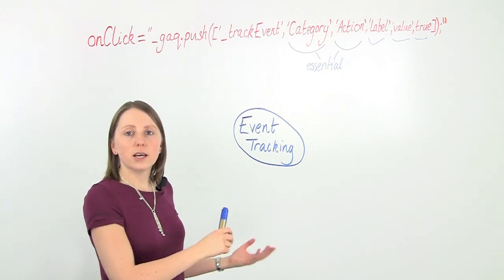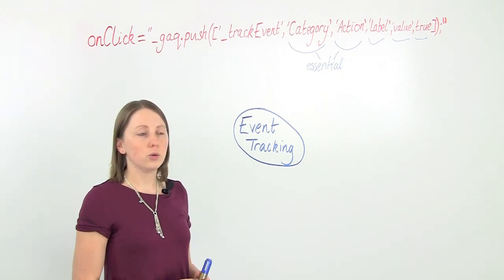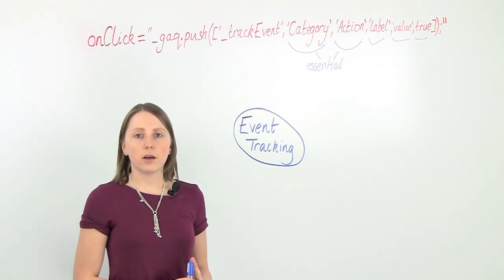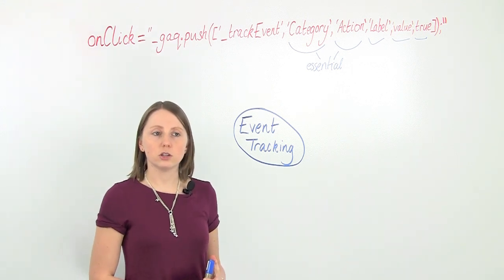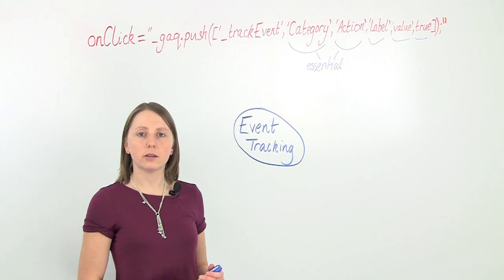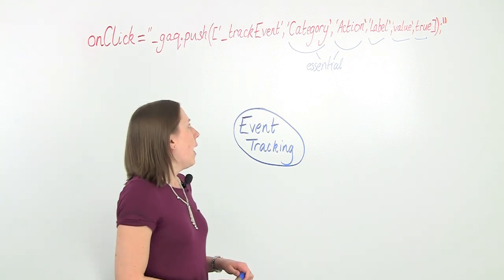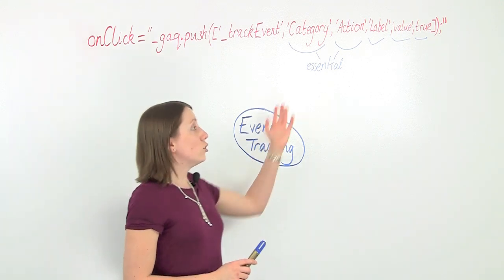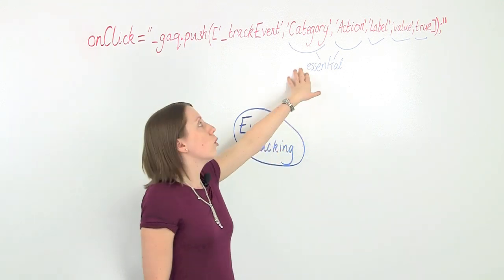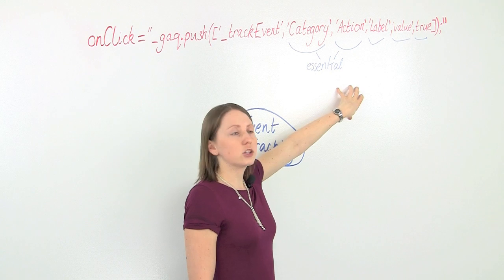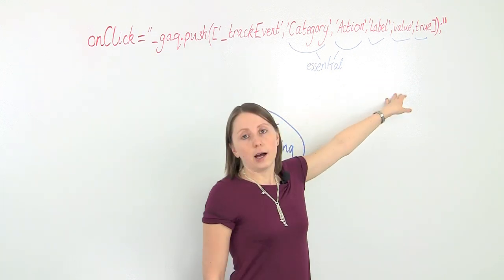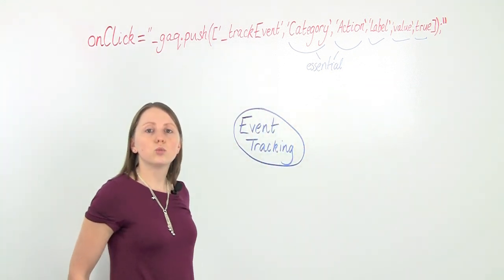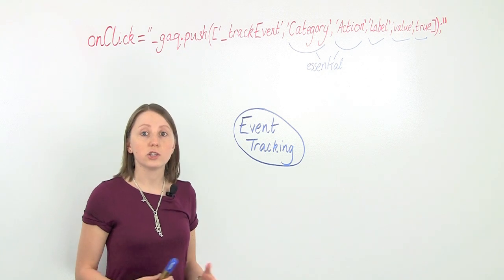What these then do is fire the data over to the events report, which is found under the content section in Google Analytics. And this allows you to get that information in there. So you basically put the data in. You put in what you want your category to be called, your action and your label and your value. All of that you put in. You choose what you want it to say.